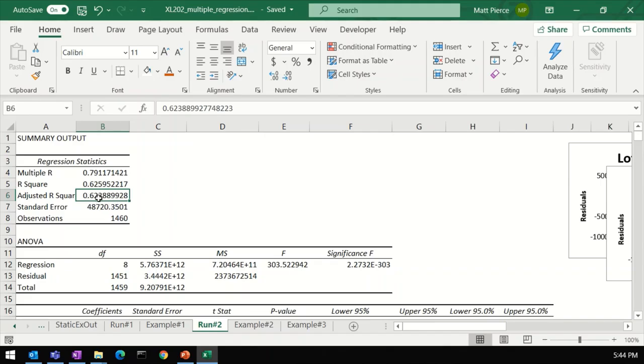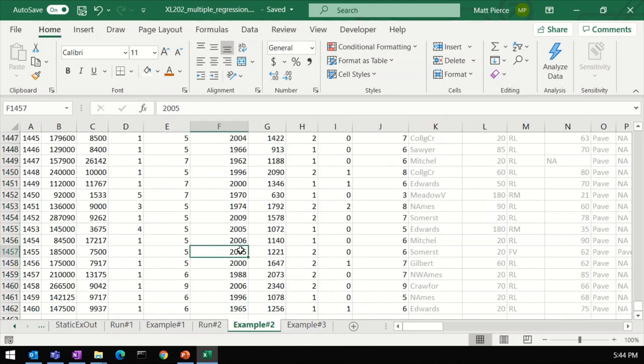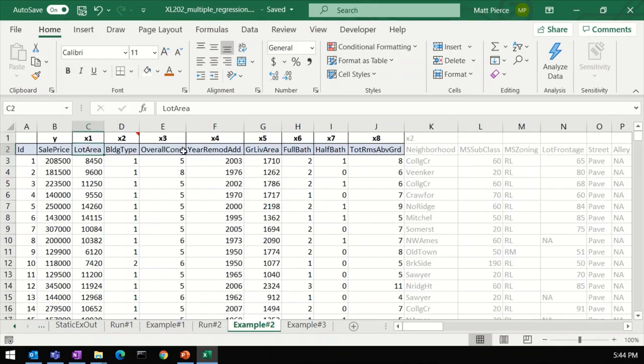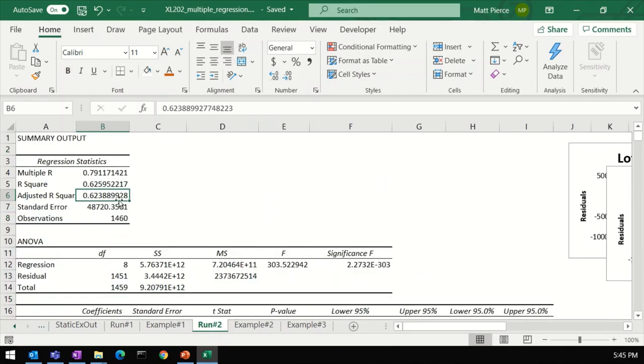That's not good. So I made a poor choice in choosing the independent variables when I chose these 8 out of the 81. There were probably a few better ones. Lot area is important. The general living area, that's important. I got that. The number of bedrooms, I don't have the number of bedrooms, for example. I have full and half baths, but not number of bedrooms. And there's some other important criteria that I excluded, and you can tell because that's not a very good linear regression model with an adjusted R-square of 0.62.